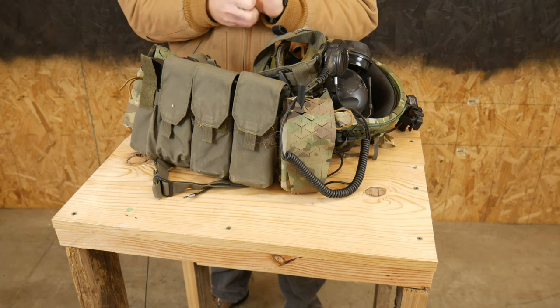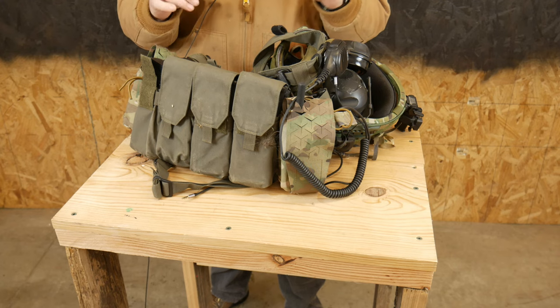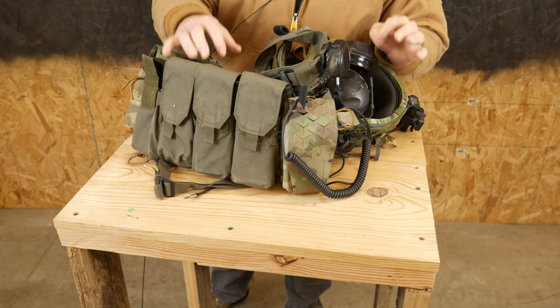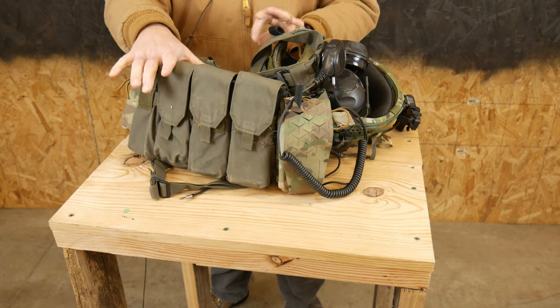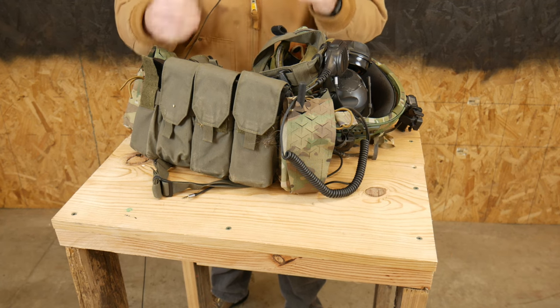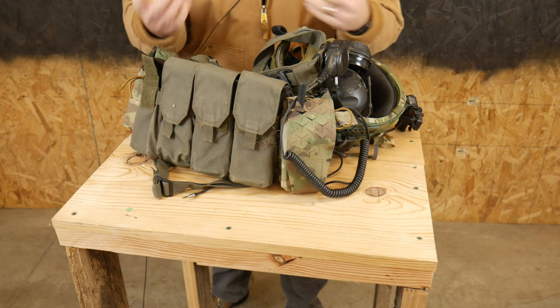All right, let's talk about communicating with the boys. Hey everyone, Dylan Schumacher, Citadel Defense. We're going to talk about comm setup here today, specifically as part of a Minuteman setup and what that looks like, and what would maybe make that different from a non-Minuteman setup or something like that.